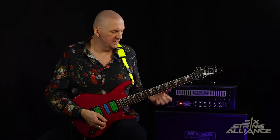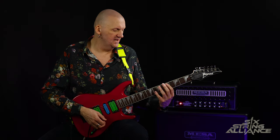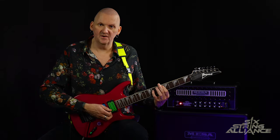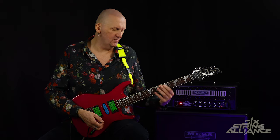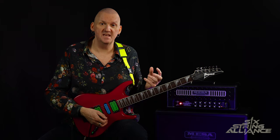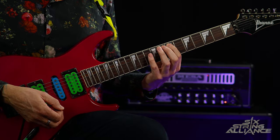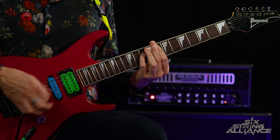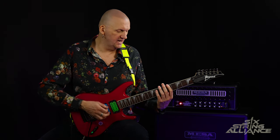So then we just drop that same riff down onto the D and the G strings, play it in the same position. So here we're playing a B flat over D. So that's the 5th fret of the A and the 8th fret D. Move that first finger up to play an E flat 5 power chord, 6 on the A and 8 on the D. And then we move up to a C over E, which is the 7th fret of the A string, and we're playing the 10th fret of the D string. And then just move the first finger up a semitone to give us the chord of F5. So we put that whole section together.